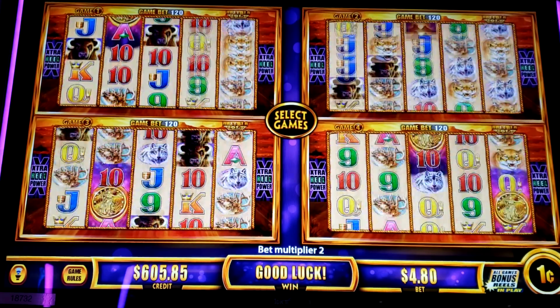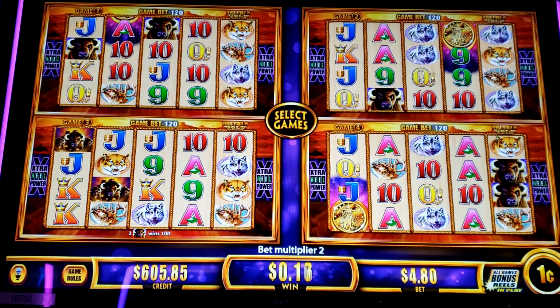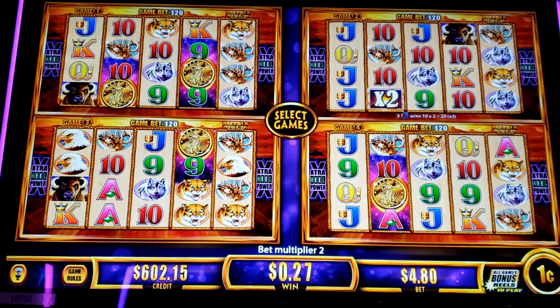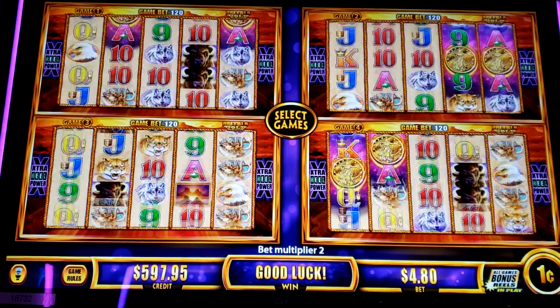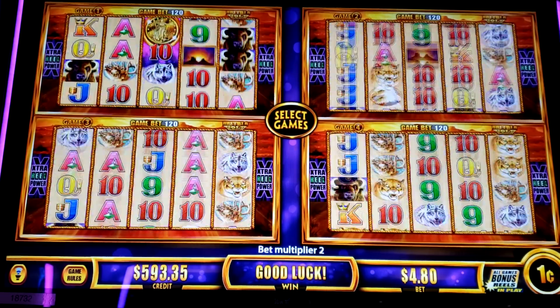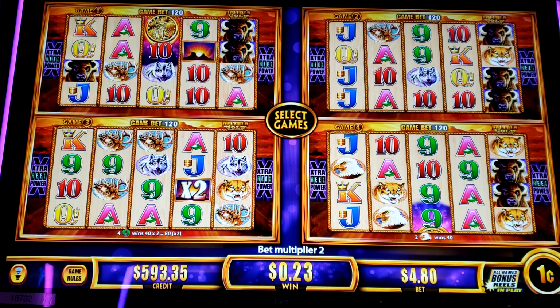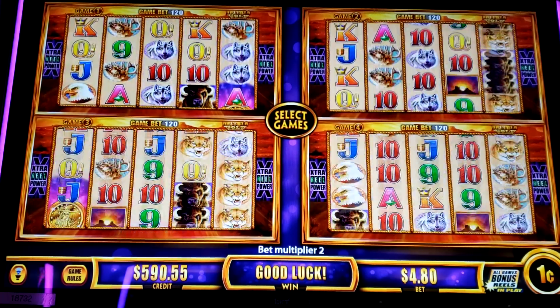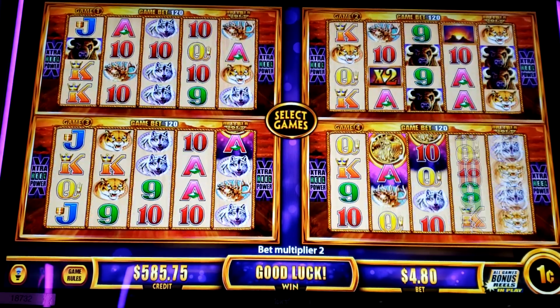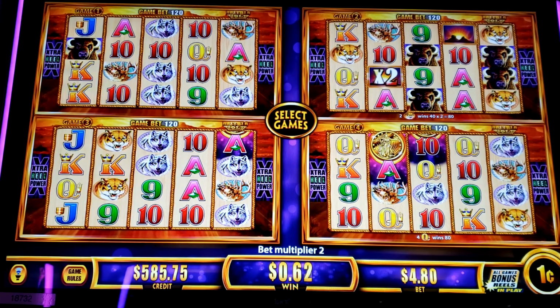A bank of four of these machines, and this one had the highest major. Grand's at 19,182, major's at 3,014, minor's at $152. And the mini's at $25, which is probably the highest on any of the machines for all of the bonuses, jackpots.